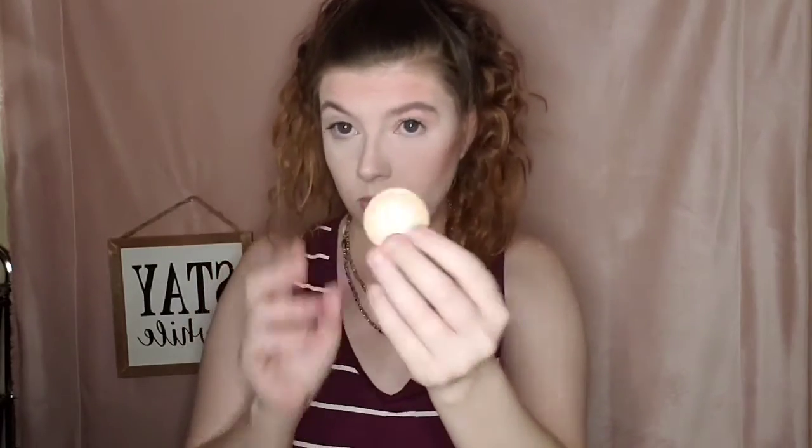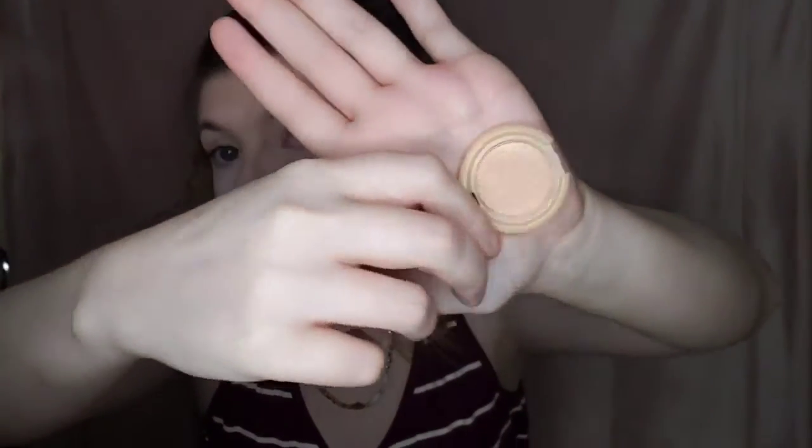Okay, next up is City Limits, and it is the IBY Beauty. I got the shade Nightfall. It is an eyeshadow. When I picked this box, I picked it because it was makeup, and they did not have a picture of this. So I went and researched IBY and City Limits eyeshadows, and I thought it was a little small eyeshadow palette. Nope. One shade. But the packaging is really cute. It is shimmery, so that's cute. Full size of this is $20, so definitely not worth $20. I'm not paying $20 for a single eyeshadow. The color is gorgeous though.